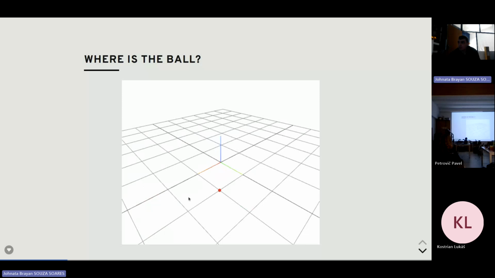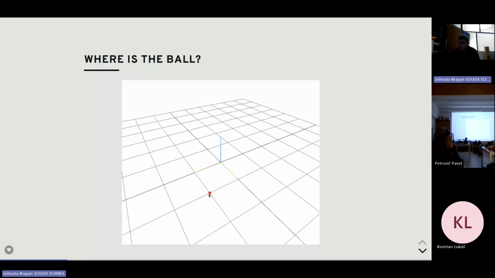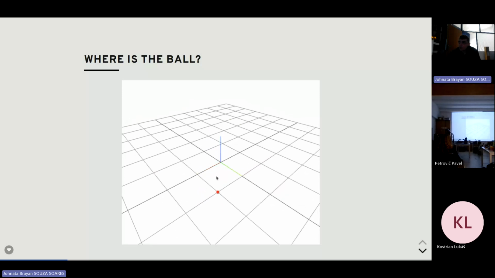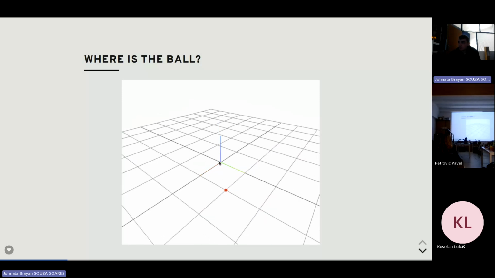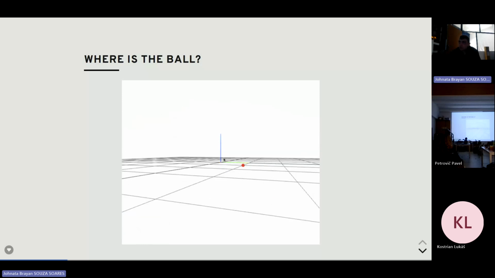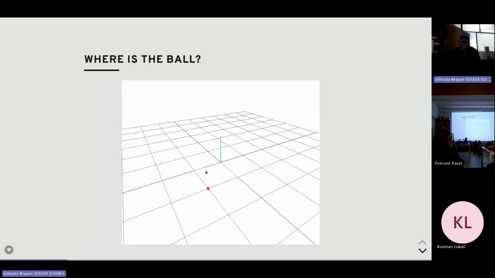So now, if we have a reference frame, and if we consider that each square is half a meter by half a meter in size, we can say that the ball is half a meter in the x direction. Then here we do a very neat relationship between RGB and X, Y, Z. So red means X, green means Y, and blue means Z. So it's half a meter in the X direction, half a meter in the Y direction, and 0 meters in the Z direction. And with this, we can, without any equivocation, say where the ball is in space.